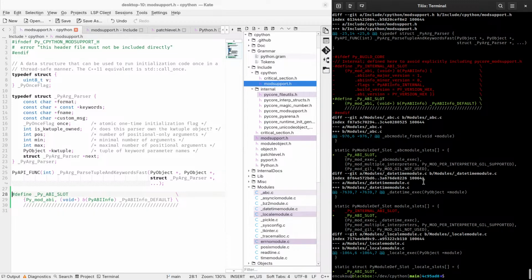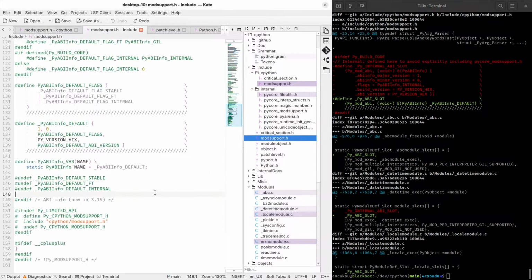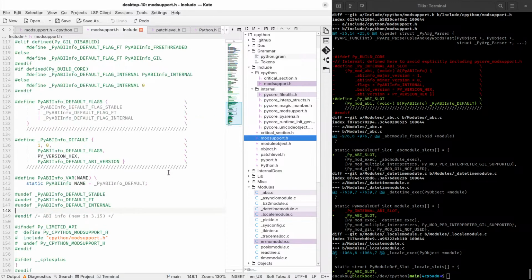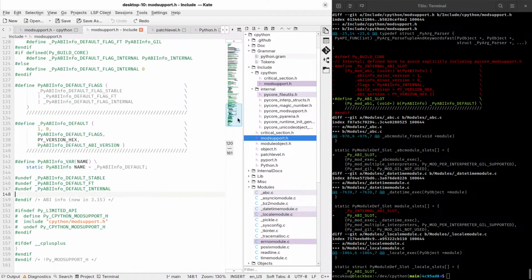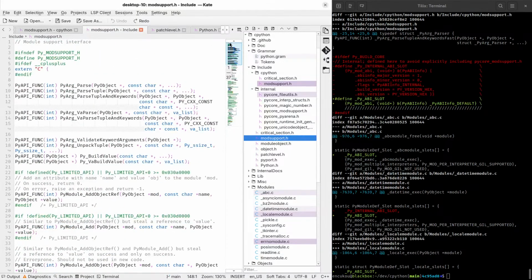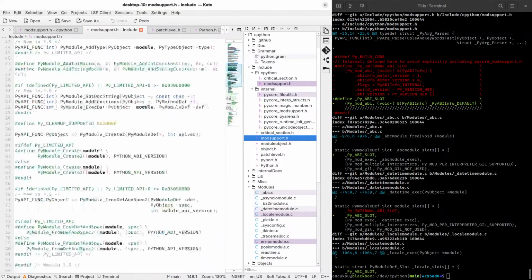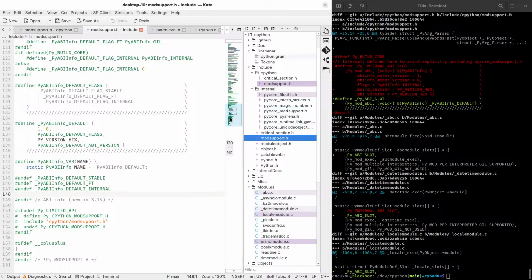Okay, so the scopes are: you put it in a header file depending on when it should be available. If it's right under include mod support.h, this is available everywhere, even in the limited API.